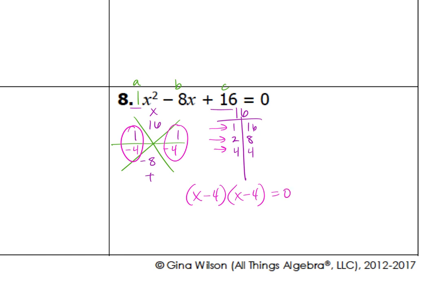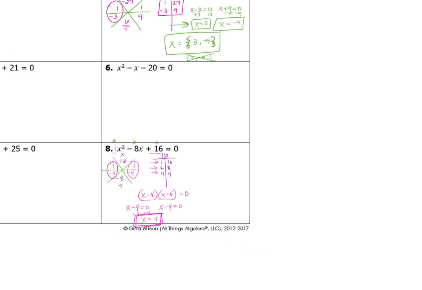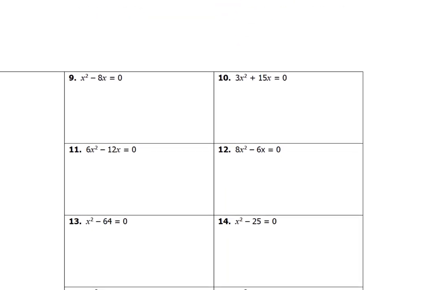Well, if I set those both equal to 0, it really is just x minus 4 equals 0 and x minus 4 equals 0, which is the same problem. So when you add 4, then x just equals 4. You don't need to solve it twice. So there's just one solution here. Okay, so you won't get the 2 if your two binomials are identical. All right.